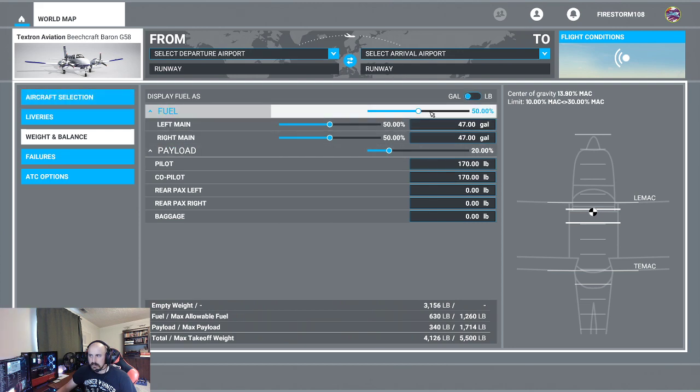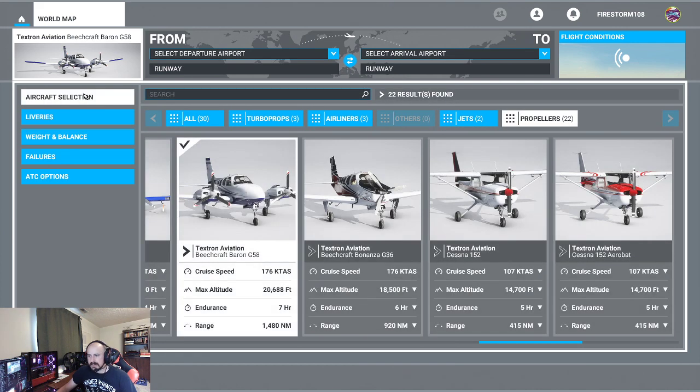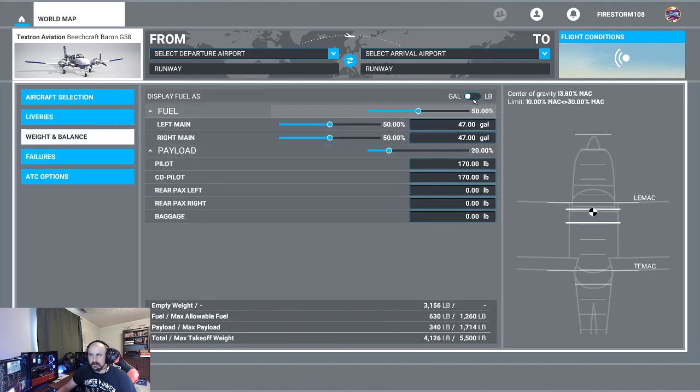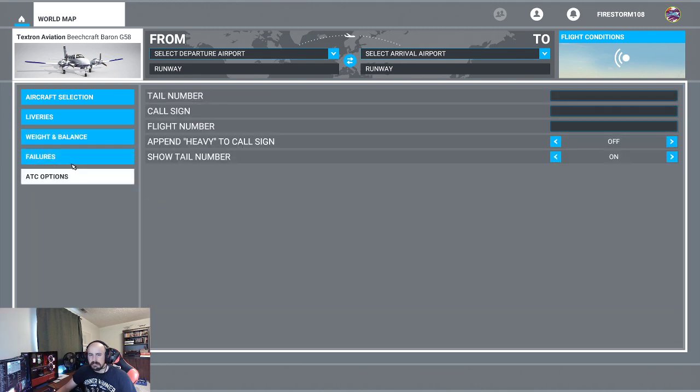And what did it say its endurance is? 7 hours. Yeah, so we do not need more than half fuel. As a matter of fact, 7 hours, half of that's 3.5 hours. Let's bring it down to like 40%. Every little bit of less weight is going to be helpful in this case.